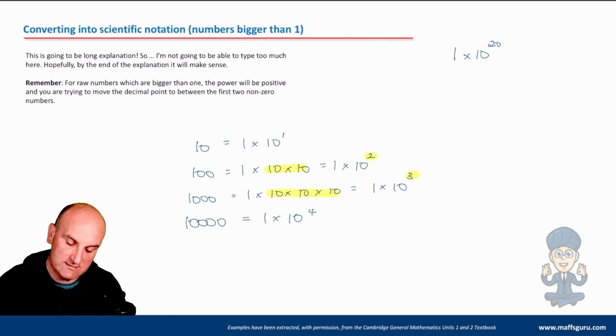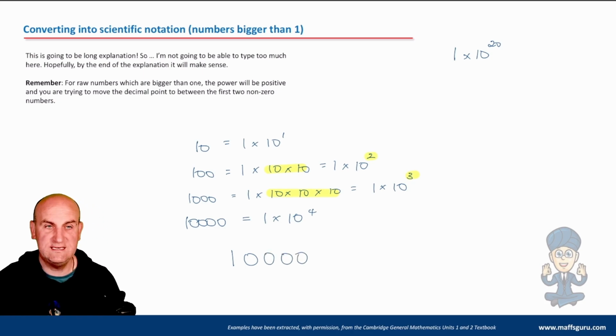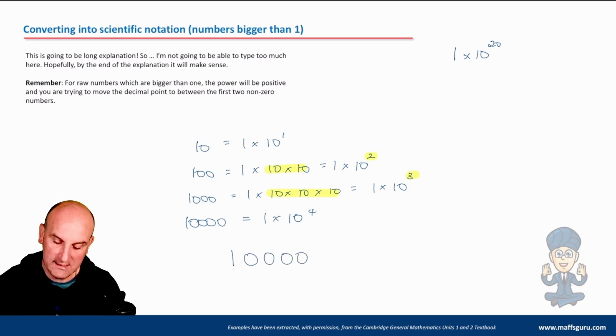Now again, if I look at the number 10,000, where is the decimal point at the moment? It is here. And what we need to be able to do with scientific notation is move that so that the decimal point is between the first 2 numbers, and that the first one isn't 0. And again, I'll come back to that later. So what I'm saying is we can jump that 1, 2, 3, 4 places. So we want the decimal point to go there.